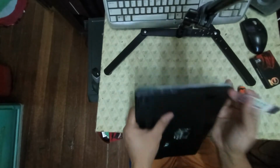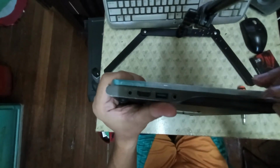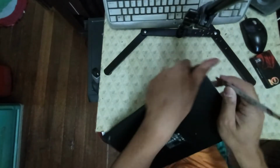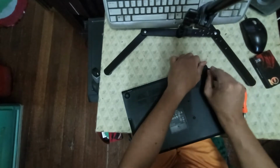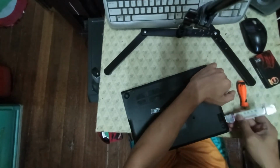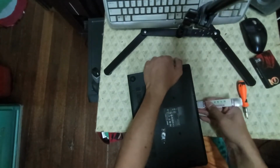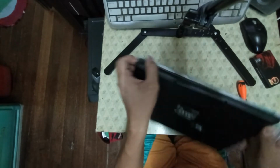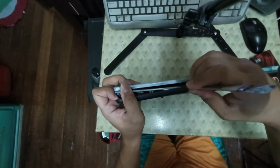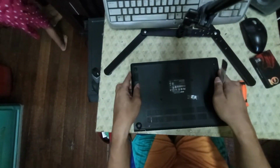So gagamit na tayo dito ng pry tool pambukas ng base ng laptop, so ng Chromebook rather. So what will happen here is pag binuksan natin yung ilalim, makikita natin meron tong write protect screw. So ito yung screw na nagpo-protekta dun sa any modification dun sa Chromebook, and then dun sa firmware niya. So bubuksan muna natin, we're going to use the pry tool here to open up the base.